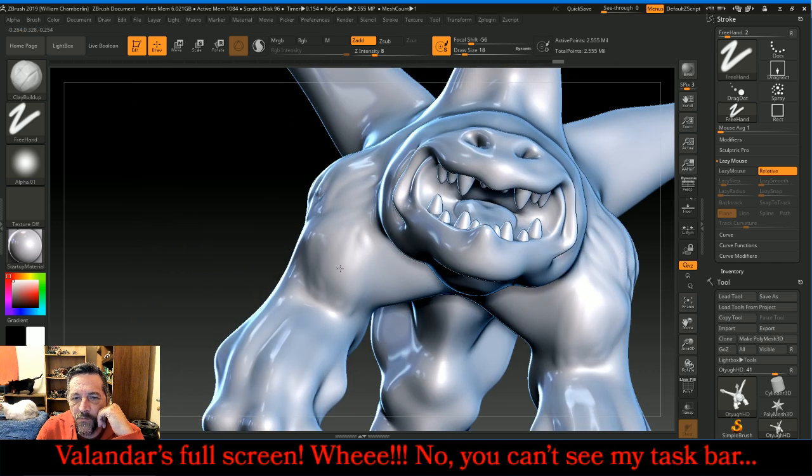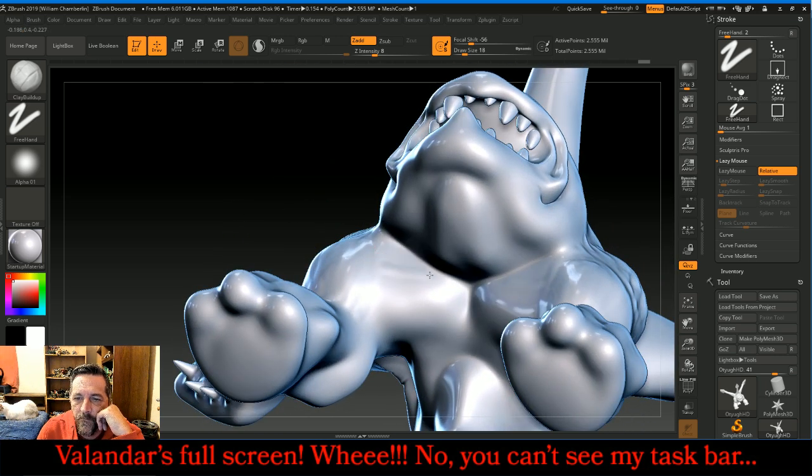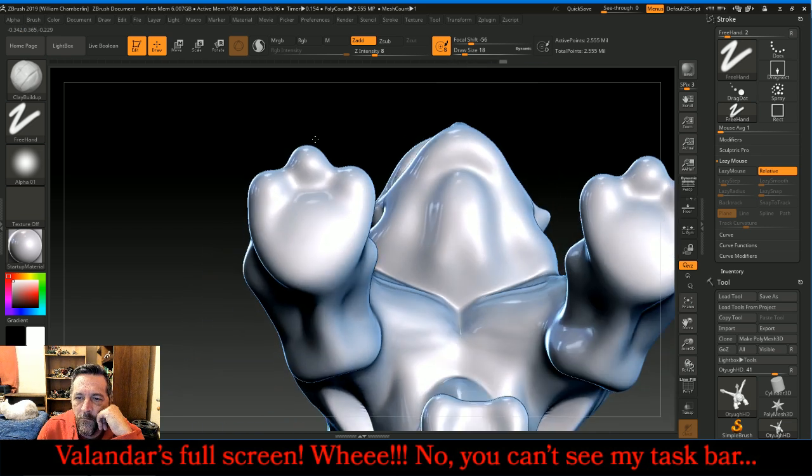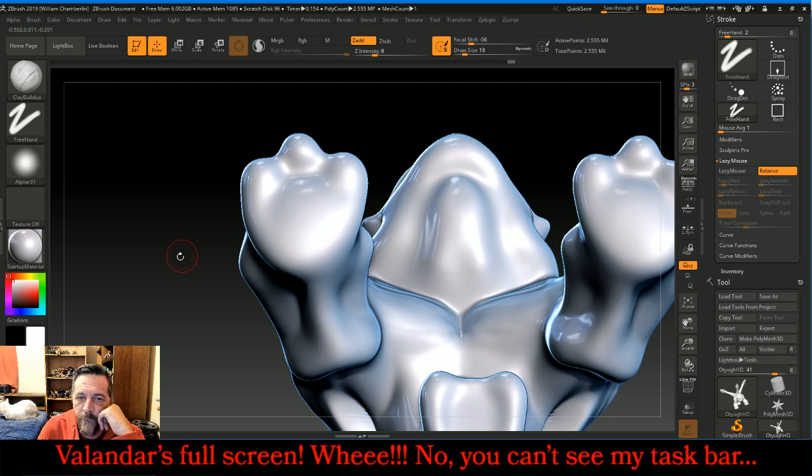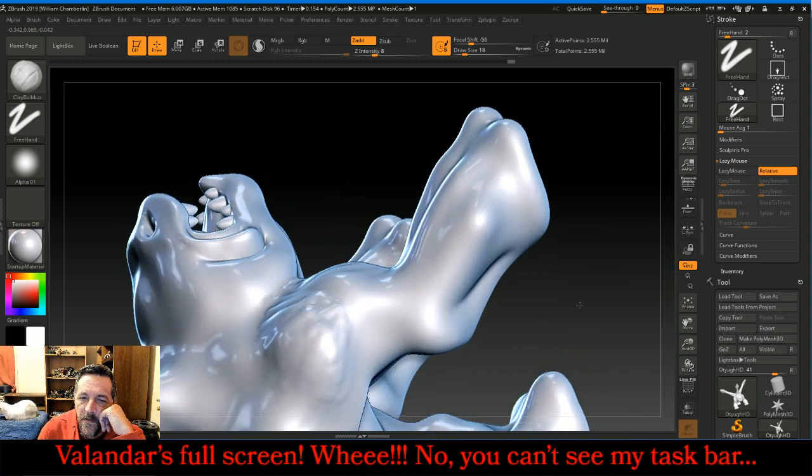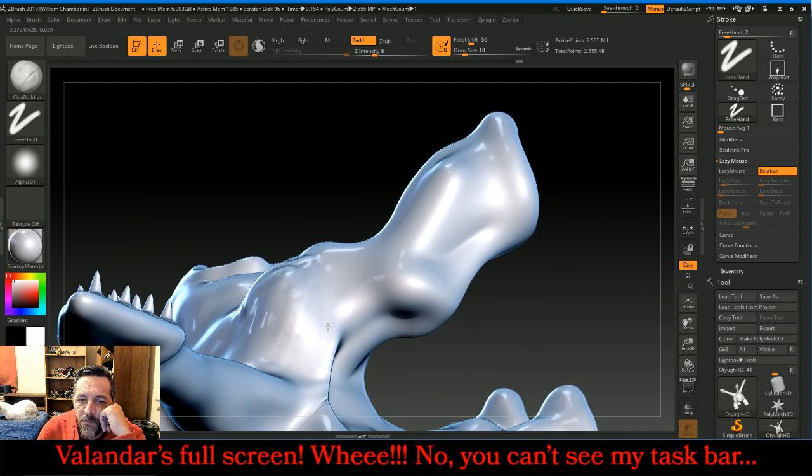And all we're doing is just giving it some surface texture. And then we're going to kind of come up this way.